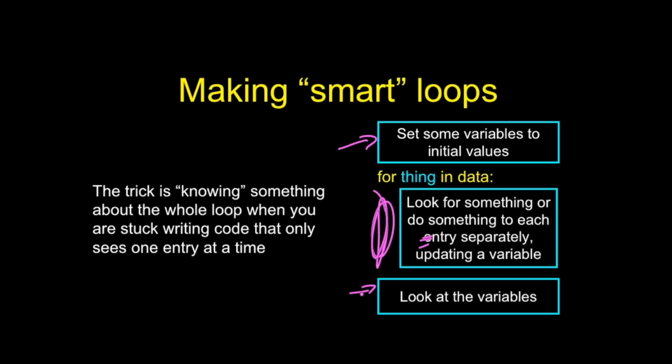So if we're summing things, we're going to have a running total. This will be like t equals 0. And then this will be t equals t plus the thing value. But this is not the real total, it's the running total during the loop, but at the end it is the real total. And so we're going to look at what you do before the loop starts, during the loop, and what you get after the loop and how you can use that.